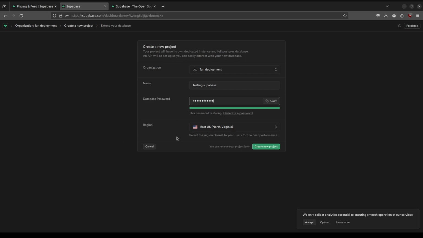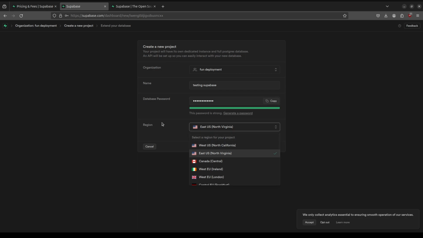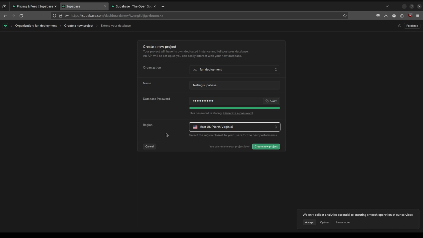Next, we have a region, and by default, it will choose the closest one to you and the least busy one. You can switch it around, or you can leave it at default. Really, it doesn't matter. It would matter if we are deploying anything professionally, because you want to keep the region closest to where your user base is, but in this case, the defaults just work fine. So for me, it's East Coast. It's already picked the East Coast for me. If you're on the West Coast, you can pick West or anything like that. So these are our basic options. Let's finalize that. Create a new project.